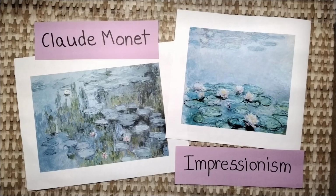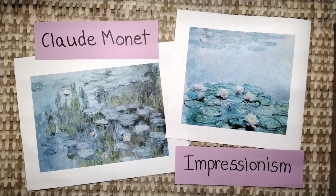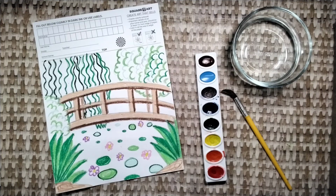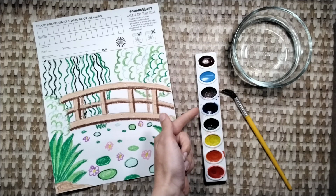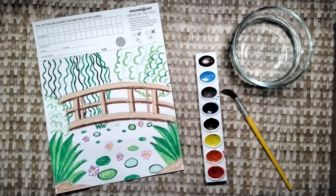Our project was inspired by the Impressionist paintings of Claude Monet. Think about the colors that you see in these paintings. We are going to use washes of green, blue, and purple watercolor. You can also use turquoise blue at the end of the palette. When you're painting, keep your hands clean and wash your brush when you need to switch colors.